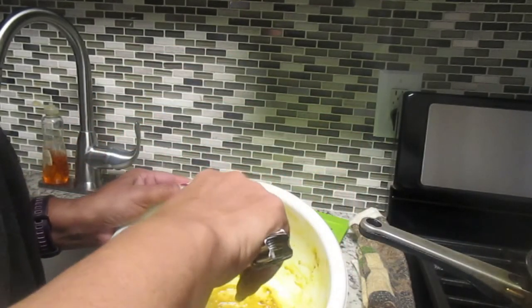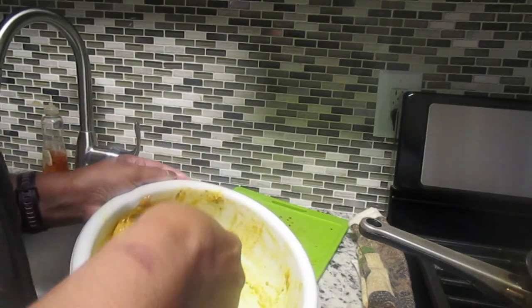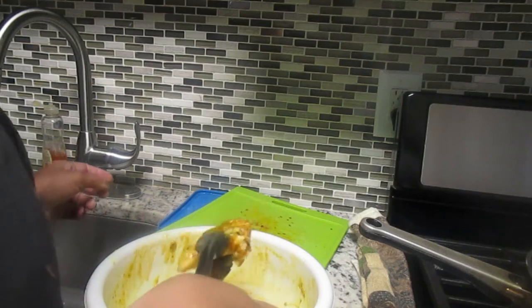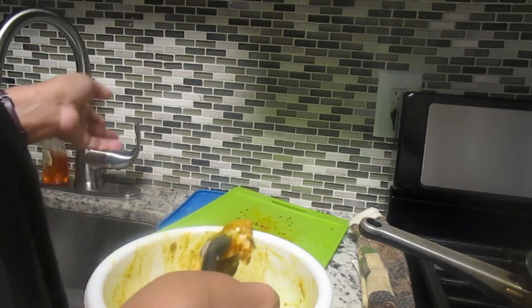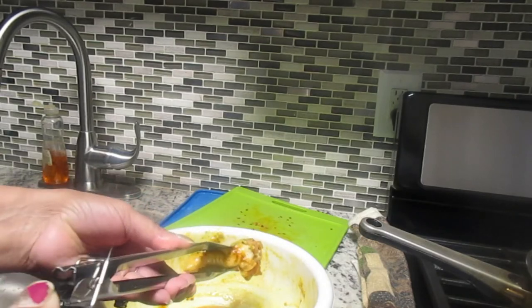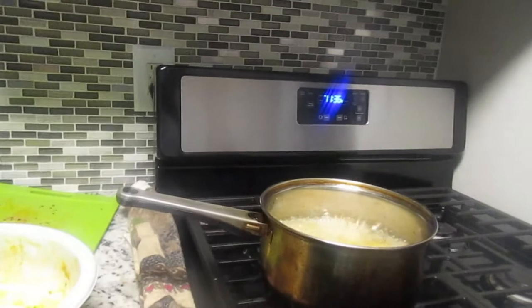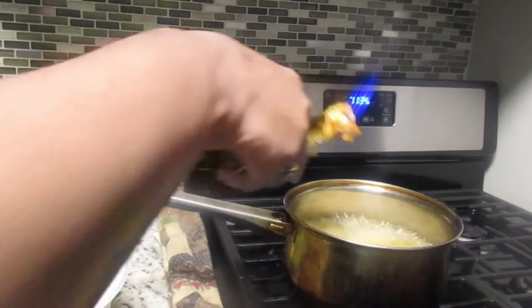Have you guys ever had keto fried chicken? This is the recipe that I used back in the day when I did Atkins. Yeah, it's essentially Atkins fried chicken. Yeah. All right, here we go. Show them what it do.